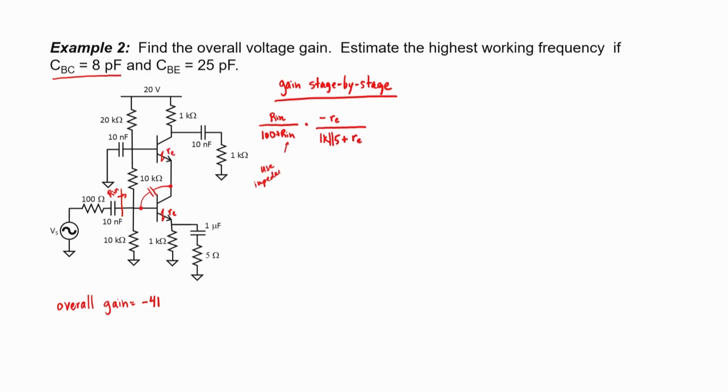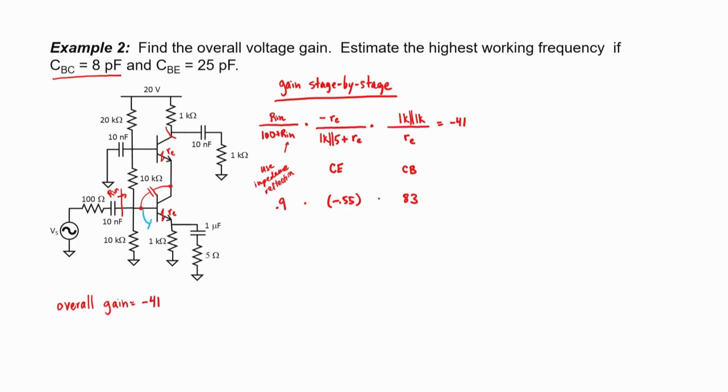In this case, I'm going to use impedance reflection so that the gain is properly apportioned between the stages. So this is our common emitter gain. Now, the gain for our common base stage is going to be the resistors attached to the collector, that is 1 kilo ohm in parallel with 1 kilo ohm, divided by the resistors attached to the emitter, which in this case is just R sub E. This cancels in order to give our net gain of minus 41, but we need to apportion it. It turns out that this is about 0.9, this is minus 0.55, and this is 83.